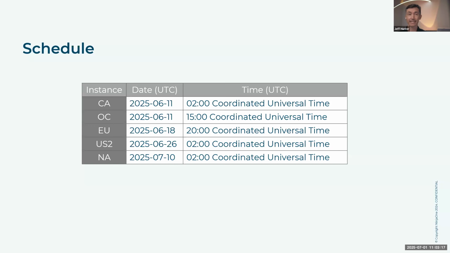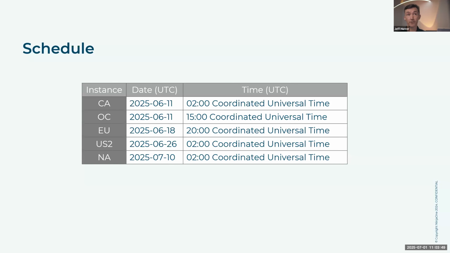The one remaining instance that has not been released yet is the main Ninja instance for North America, NA or app.ninjarmm.com. That release is going to come next Wednesday evening, East Coast time. So you should all have this by, let's say, Thursday morning of next week. Everybody should have this release. And so hopefully that gives some ideas about when this release is coming.